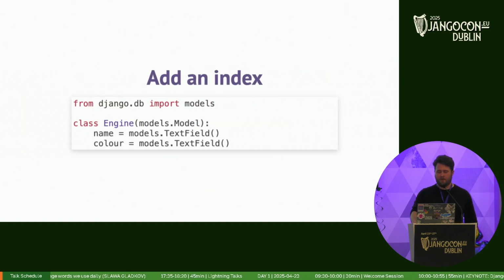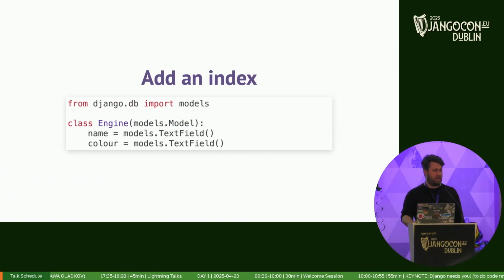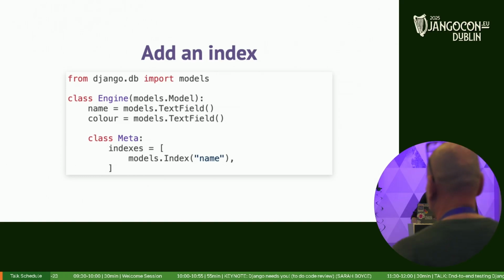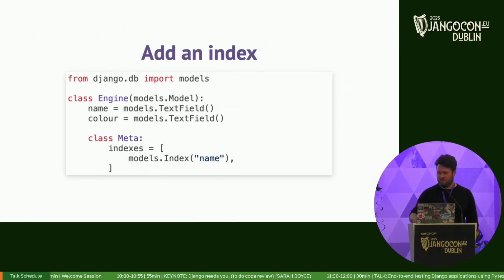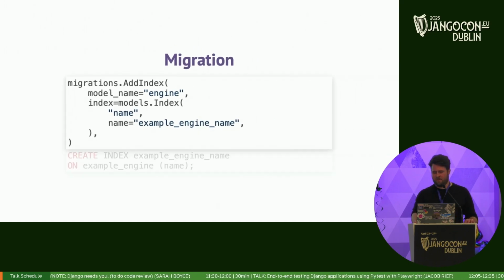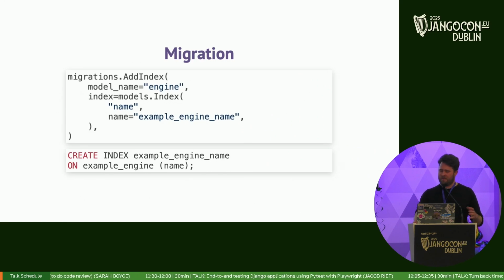So to add an index over in Django, we open up the Meta class indexes attribute, and we can declare models.Index and name a field that gets indexed. This will appear in your migration file with an AddIndex operation, and then that will issue SQL something like this, where Django tells the database, hey, create this index. So similar to when we define our tables, we don't need to specify exactly all the data structures and stuff. We just say, give me this. So it's still quite powerful.